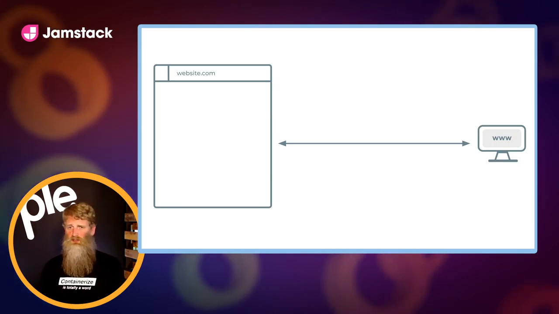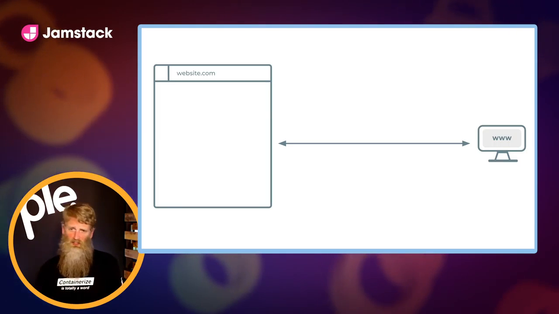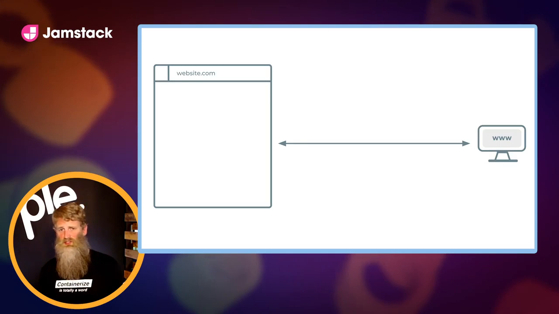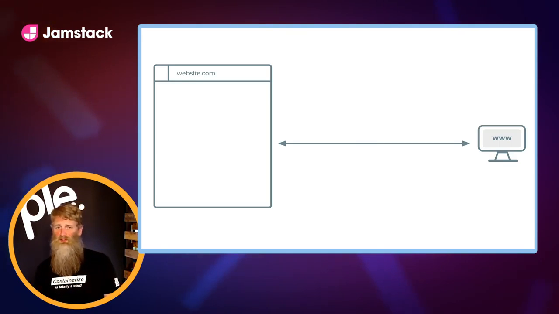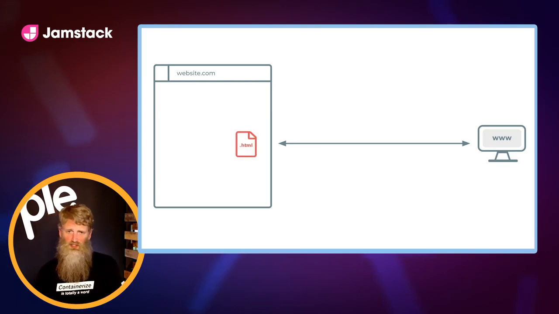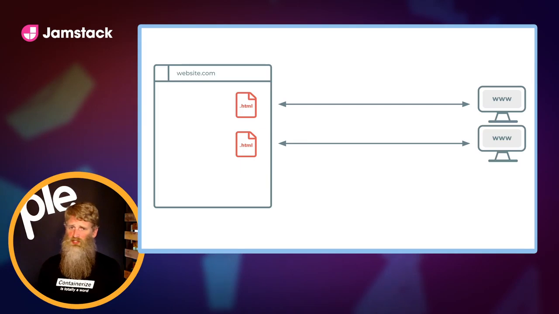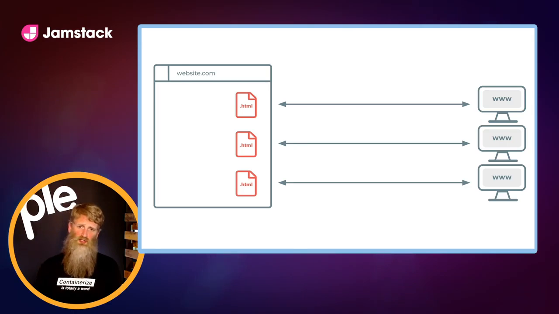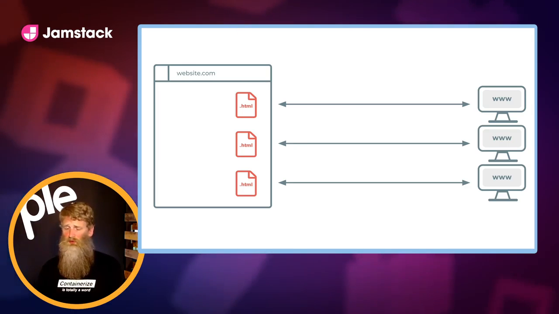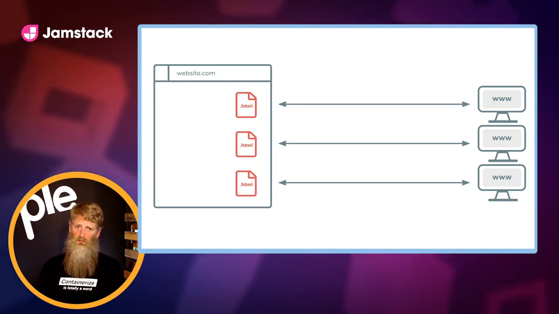So imagine this is an illustration of traffic coming into your website. You've got an end user on the right making a connection to the site on the left. Let's also consider that each page or path on your site is represented by this little HTML icon. Now building on this analogy, we imagine more users and more pages. Obviously, this is an oversimplification, but let's assume that the engine powering the creation of these pages is a monolithic framework like Drupal, WordPress, or Magento.